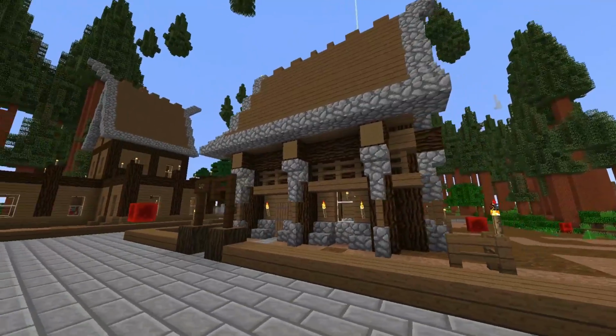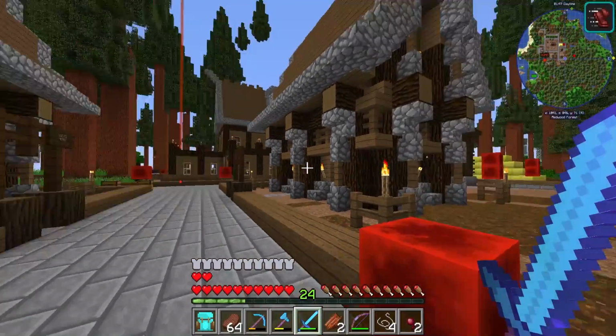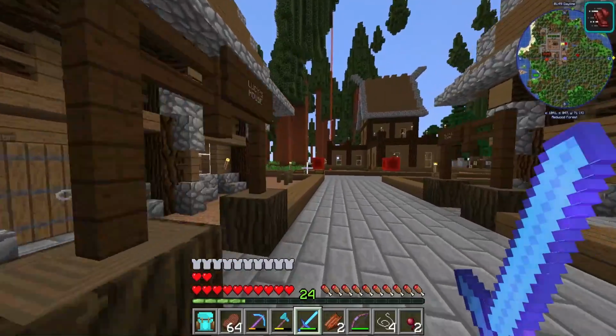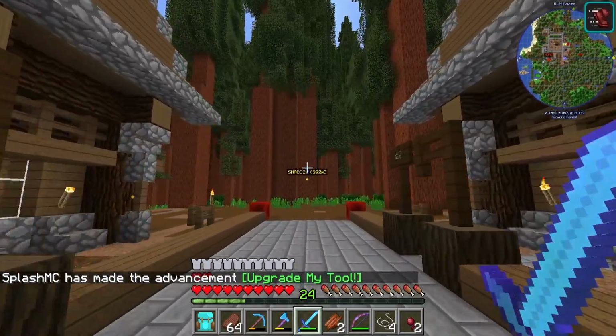These are Nordic houses. Mainly because the level 5 Nordic house looks really cool, and I'll try and show you one of those on camera in just a bit. But you can see here we're going to have a street like this with the houses kind of facing each other, and the street's going to go off in this direction as we progress.